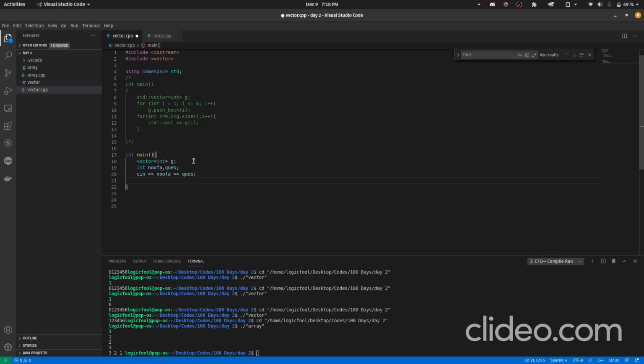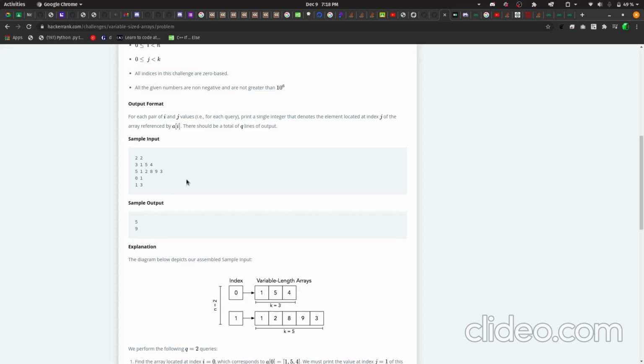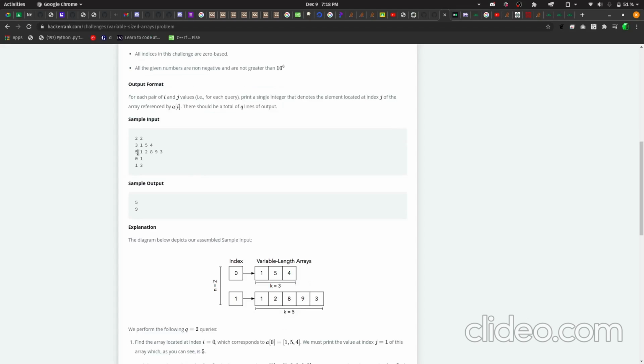And now for the number of arrays, for i equals 0. No, we'll keep the number of arrays at 2, it takes 2.